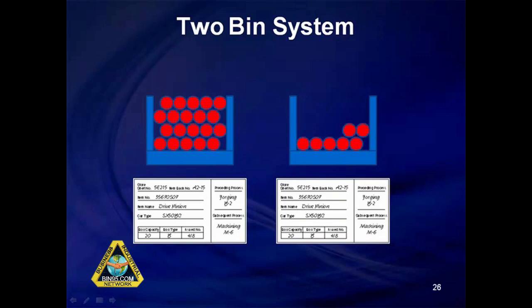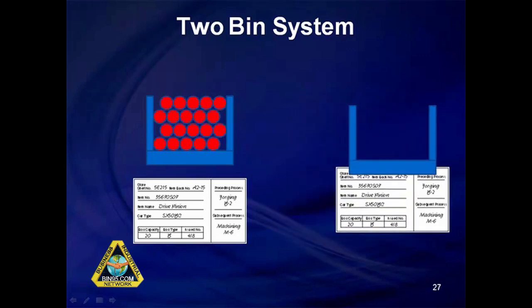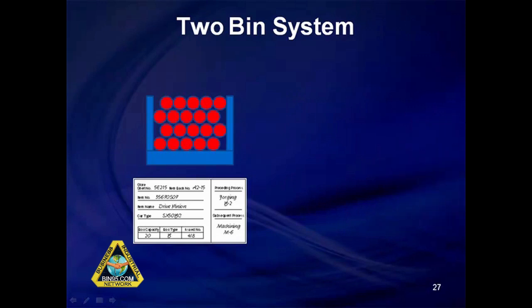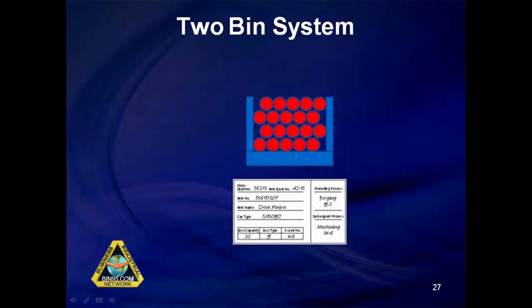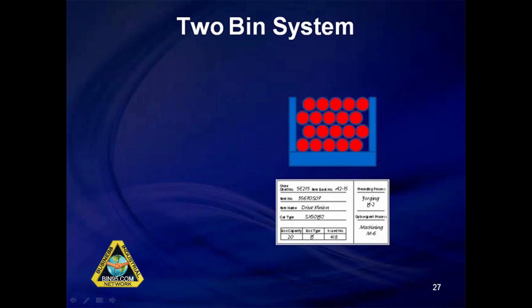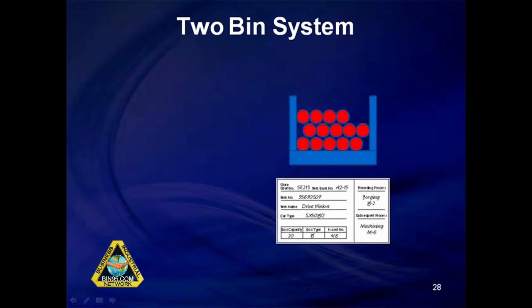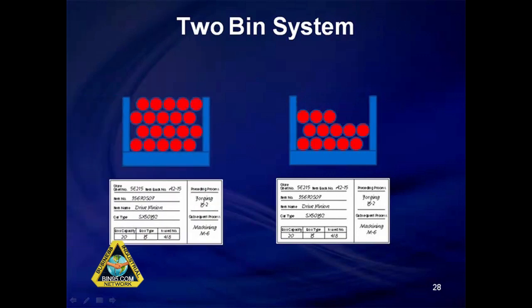You start out with 2 full boxes, and when one of the boxes becomes empty, the empty box and/or the Kanban card act as a reorder signal to either an internal or external supplier. The second box represents enough material to be consumed while the empty box is restocked either internally or by a supplier. The parts should always be replenished before you run out, and so the cycle continues.